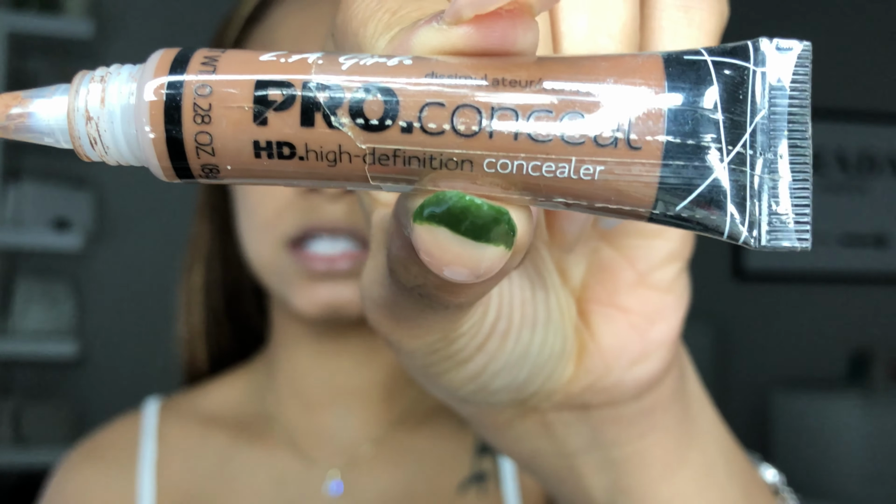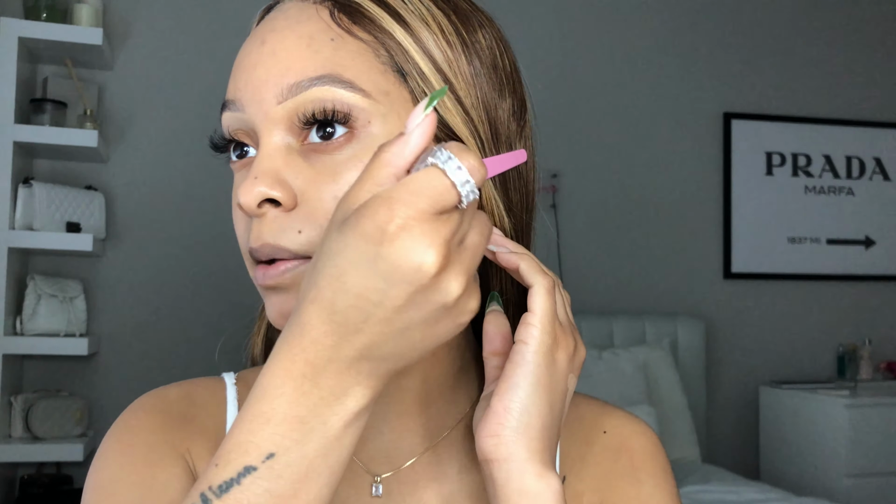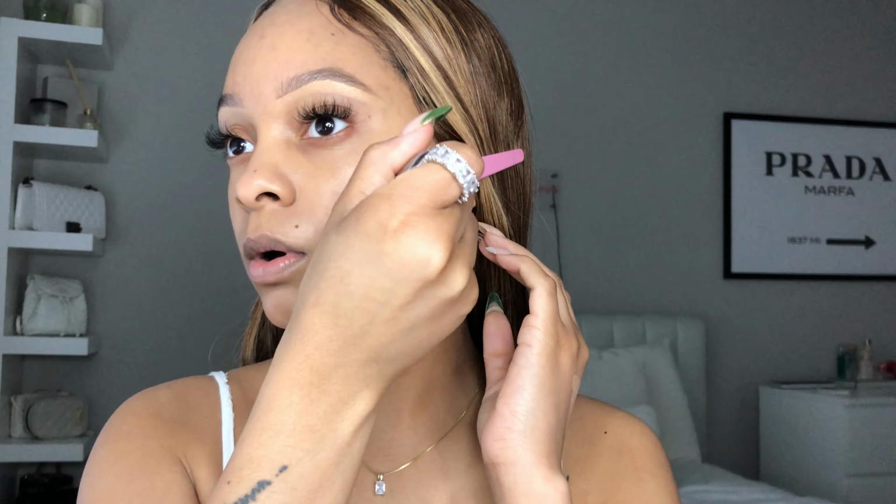After I am done with my foundation, I like to start with my contour. I usually do my dark surfaces first, only because doing the highlighting part after just helps define the actual dark contour. So I'm using the Pro Concealer, which is a fave. I got this in a shade too dark, well, it's for the summertime that I use it. So I just go and do a little at a time because this also dries pretty fast too.